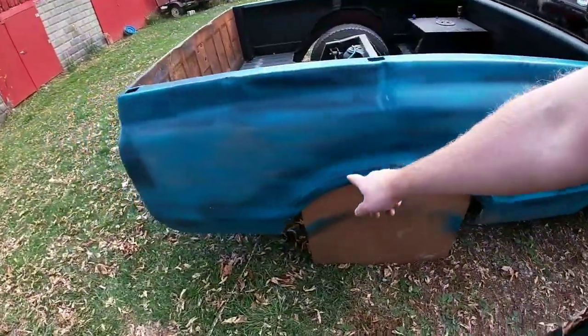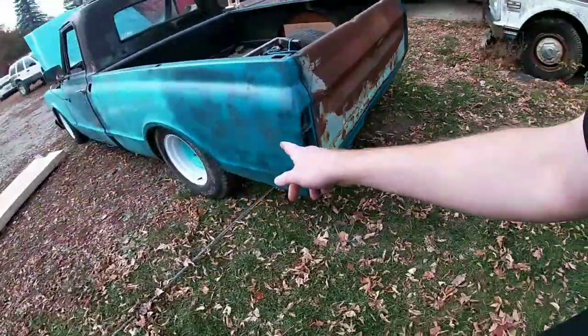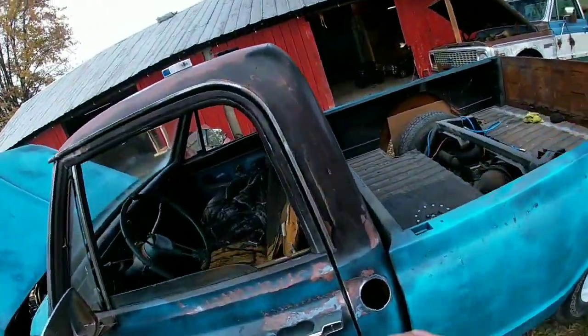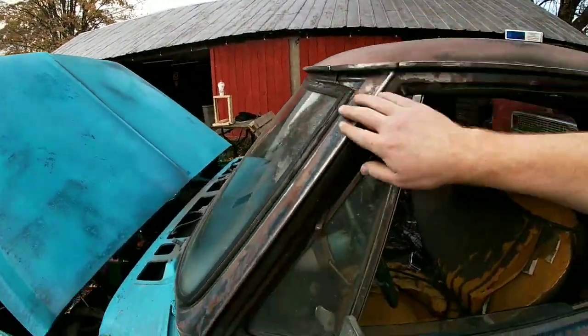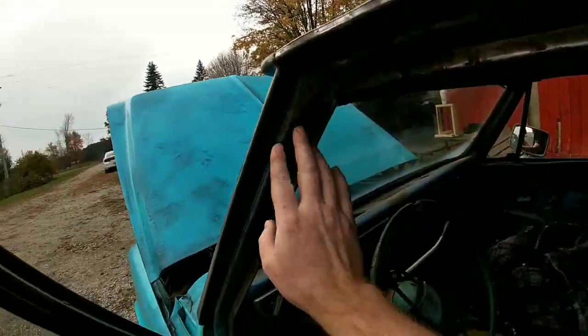Second coat on here. Roll pan, second coat. We're gonna come over here and do our top coat after we clean all this off. It's all cleaned up, all the way across. This cleaned up. Well, except for that, that's gotta be passed, but we're not worried about that now. It's all cleaned up.